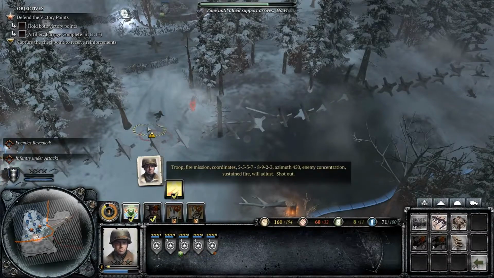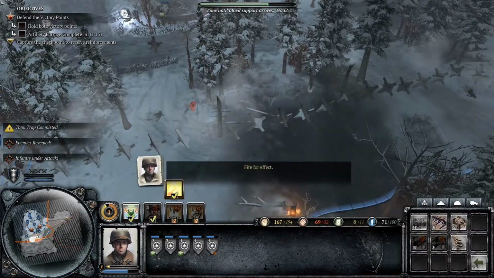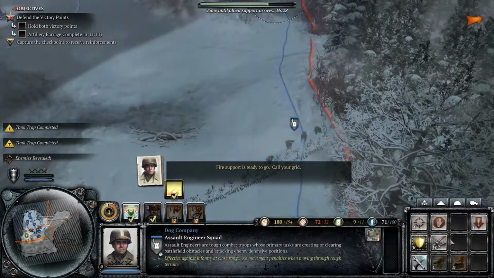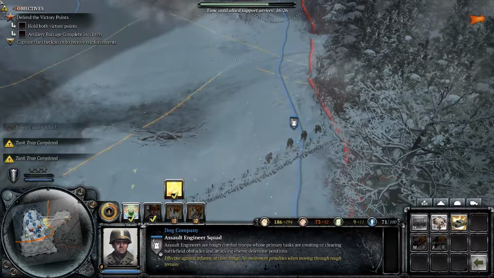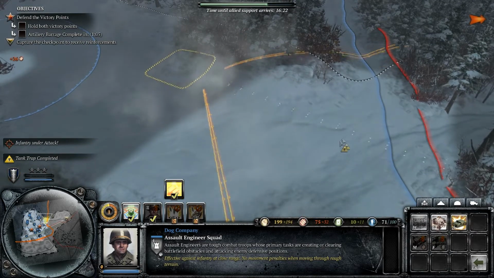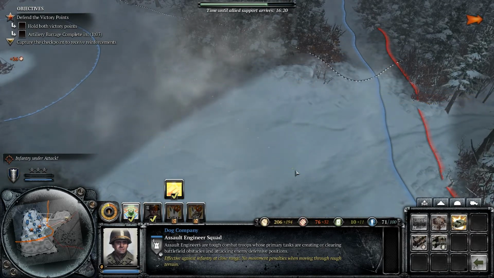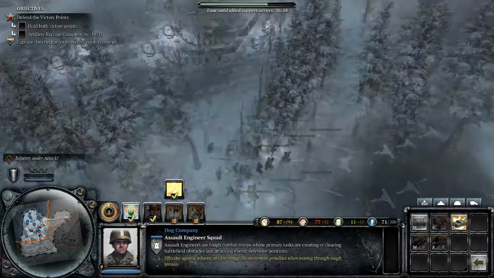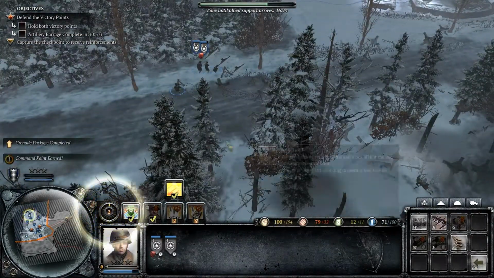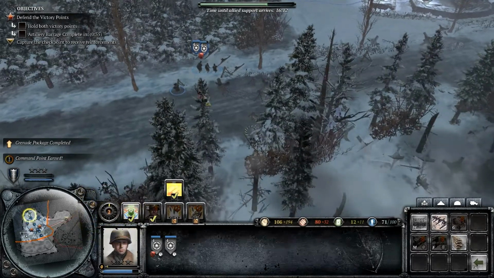Will adjust. Shot out. That looks iffy. Fire for effect. Fire support is ready to go. Call your grid. Now I need another fighting position set up just about here to cover this angle, because not only tanks, but some ground troops will be coming in from there too. Frag grenades now available for action. Need to have it all covered up.